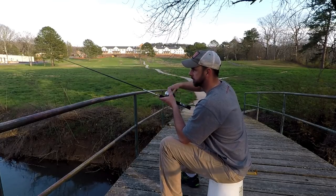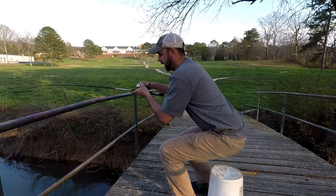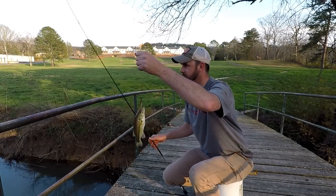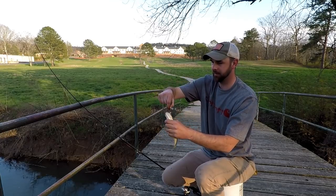Oh, I was reeling it in and caught one, a new species for the day. Wow, didn't expect to catch a bass. I was just reeling it up, and because I hadn't had a bite for a little while, got a little bass.